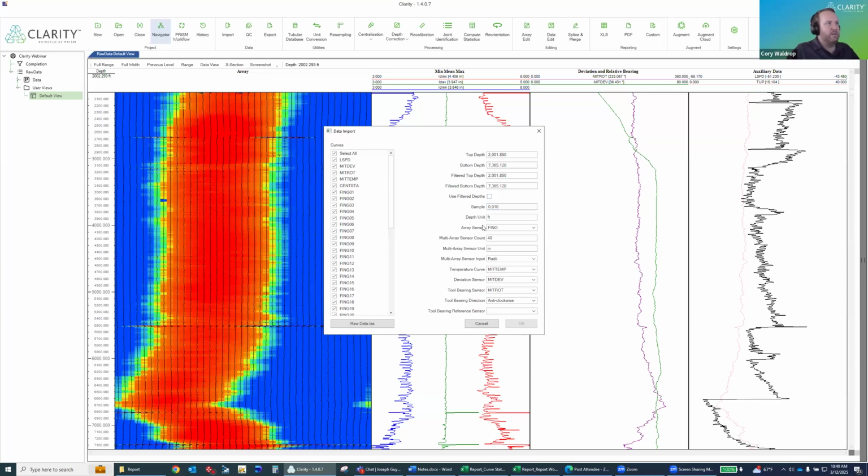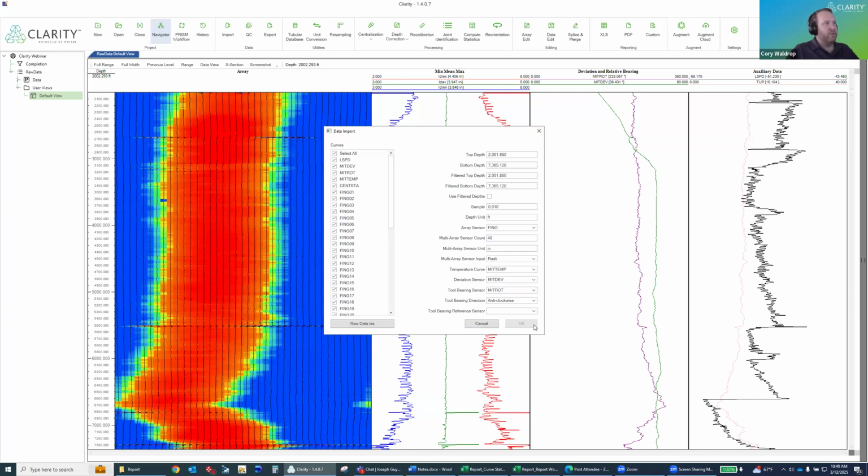The rest of the boxes down here are generally automatically assigned by Clarity, things like the sample rate, the units, whether it's in feet or meters, how many fingers are in the survey, and radius, temperature, deviation, rotation, things like that. Clarity automatically picks up all of those on the import, but I just wanted to show you the import screen because it's pretty simple, but it's effective.